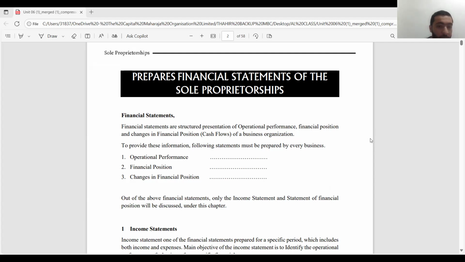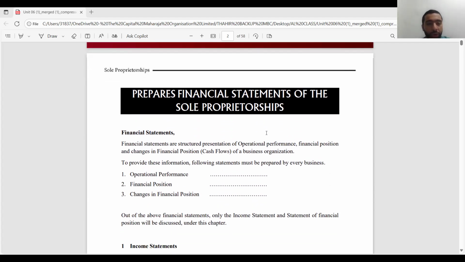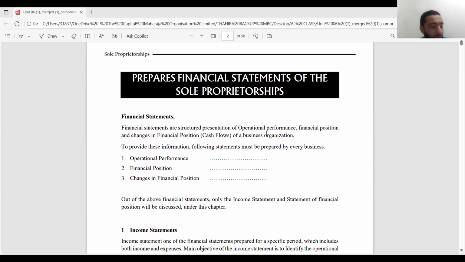So today we are starting our new tute. I hope you all got 3 tutes last week. We have completed unit number 5 and we are moving on to unit number 6. We have to complete quickly and we are going at a fast pace, so that we can quickly cover the syllabus. Let's move on without wasting much time: prepare financial statements of a sole proprietorship business.